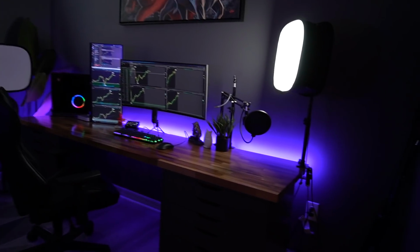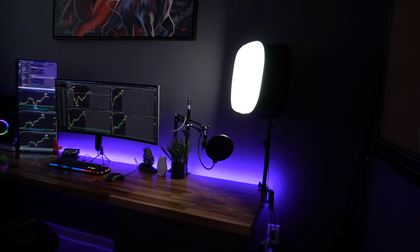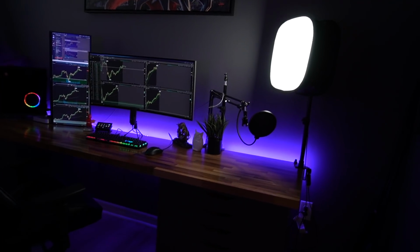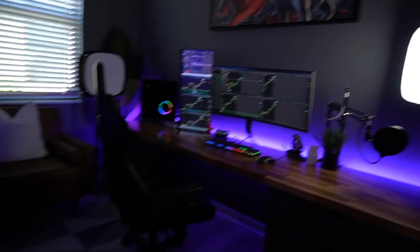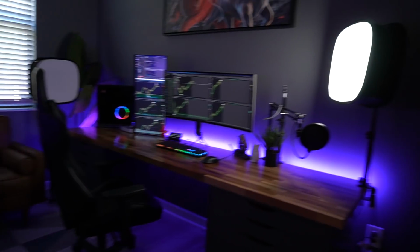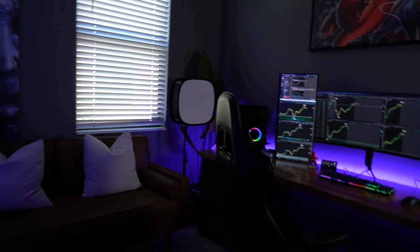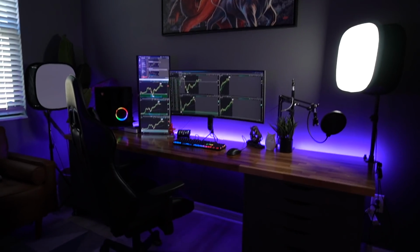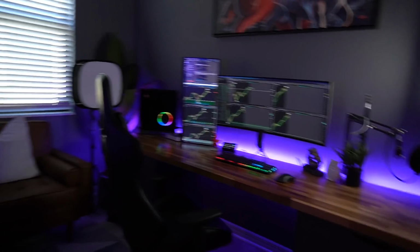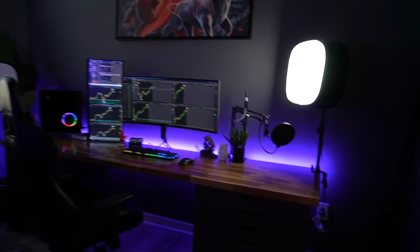So right side, we are gonna go ahead and start with some of the stuff that I use for my YouTube channel. We have the light, we have the camera stand, and we have the mic stand. That makes it very easy for me just to quickly jump in the Respawn gaming chair and go ahead and make a video. I also have a light over there. Don't have that on because if I did, the camera would be freaking out. But I have lights from both directions just to make the videos look better, just to give a little bit of a better visual. And then of course we have the background light just as a little bit of scenery there for the YouTube videos. So that makes it very easy.